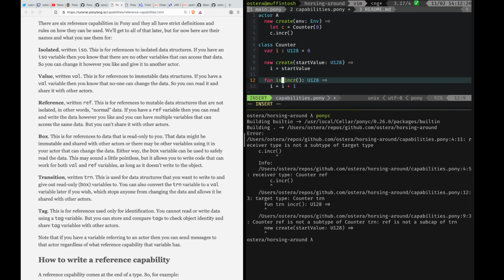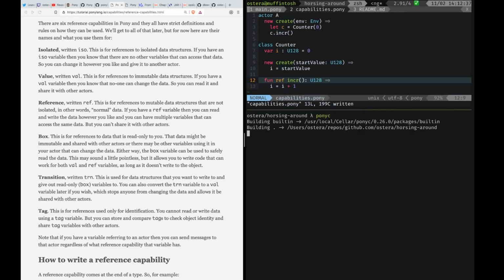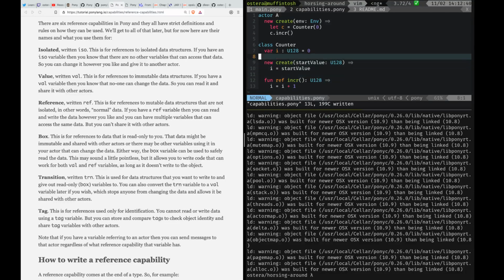Oh, wait. If I get a tag object, that means the instance of the counter that I got is a tag, which means I cannot access anything inside. If I get a transition object here, it just means I can't really read it, right? If I get a ref object, then I should be able to modify this thing, which makes sense, right?